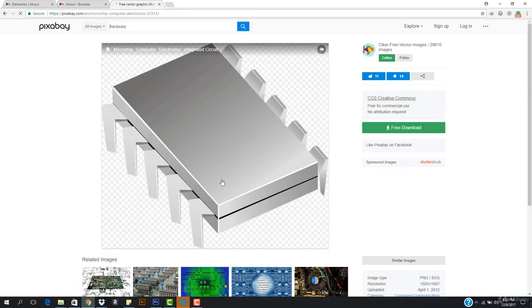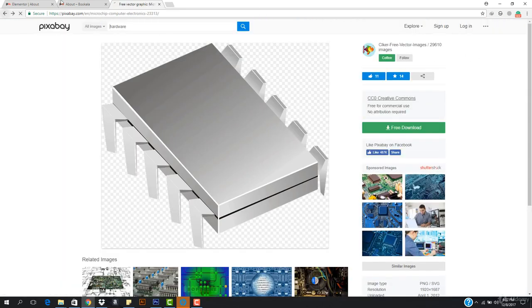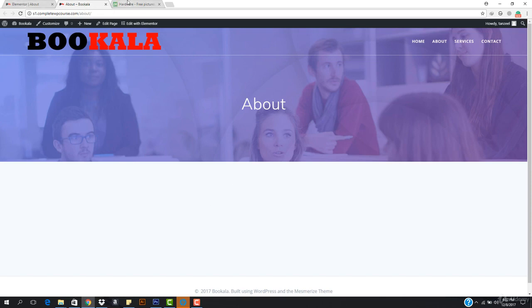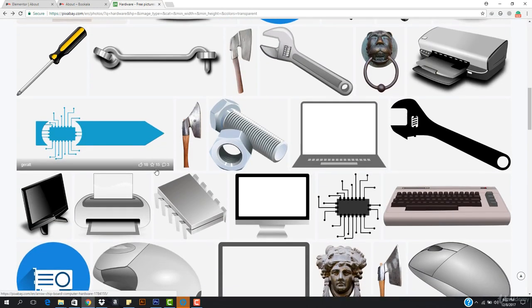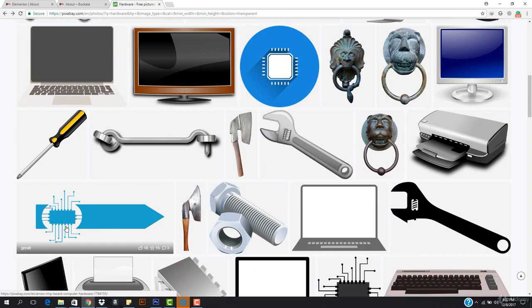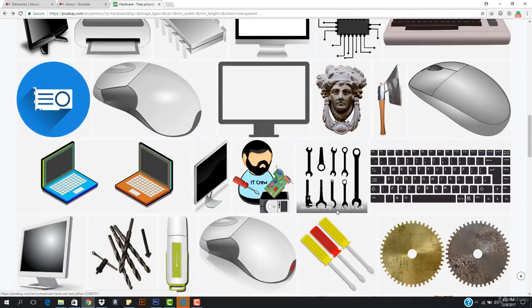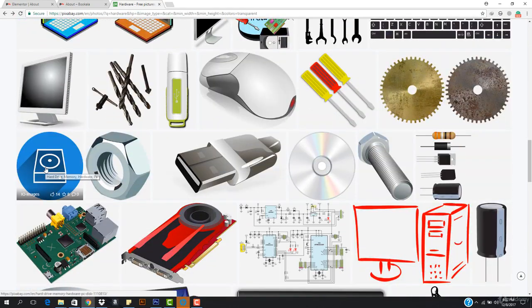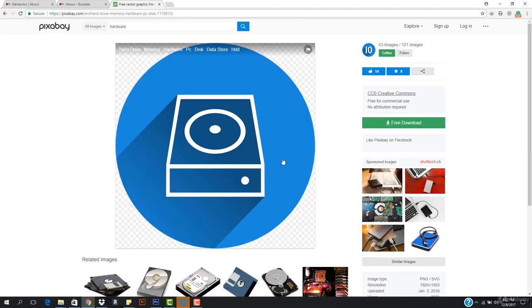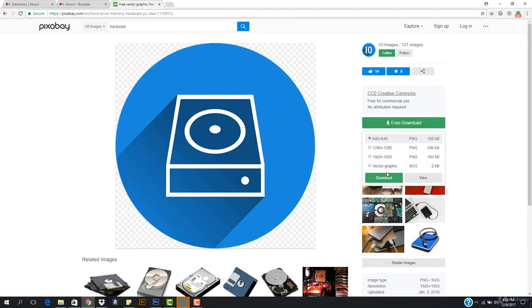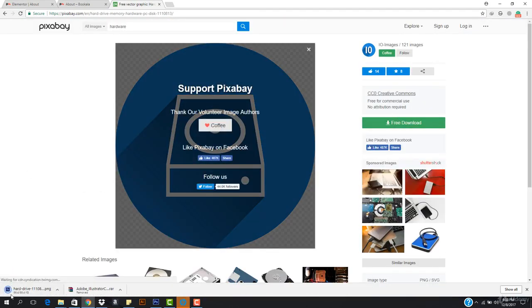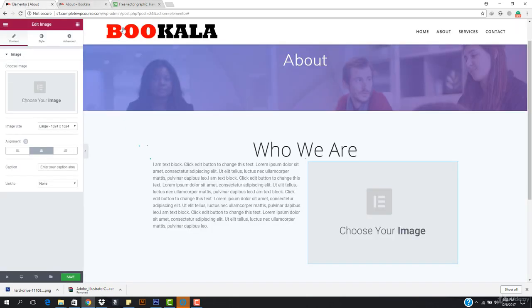Okay, there we go. I think I like this one. This is not going up with the theme color. We pretty well need a colorful thing. I think this one, or this one, or this one. This one, cool. This one looks cool. Okay, I want to come here. I want to just select this, and I want to hit download.